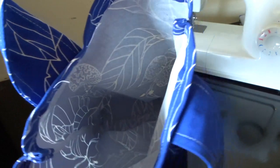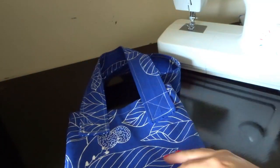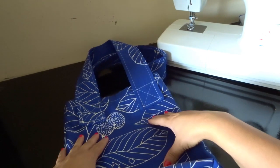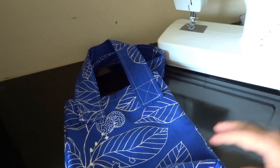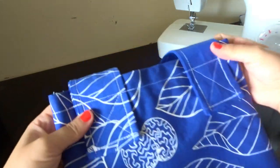This is what the inside looks like. Of course, we can always add a pocket here. I think I'm going to skip this step for now. I can always add it later. I should have added it earlier if I really wanted to, but I just wanted to show you the demo of how to make thick straps.